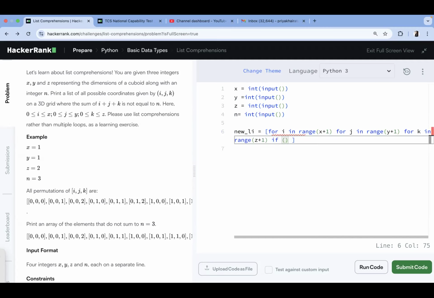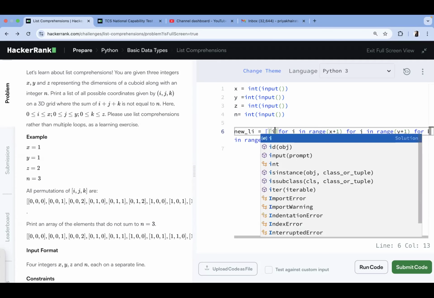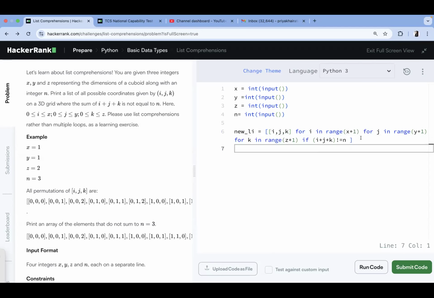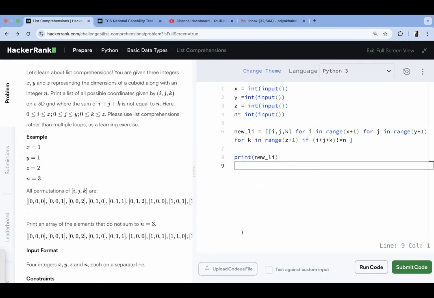So we will write if i plus j plus k is not equal to n, then what to return? Whatever is there in i, comma, j, comma, k, you return it as it is. And at last, we will write print this new li. Okay, print the new li.